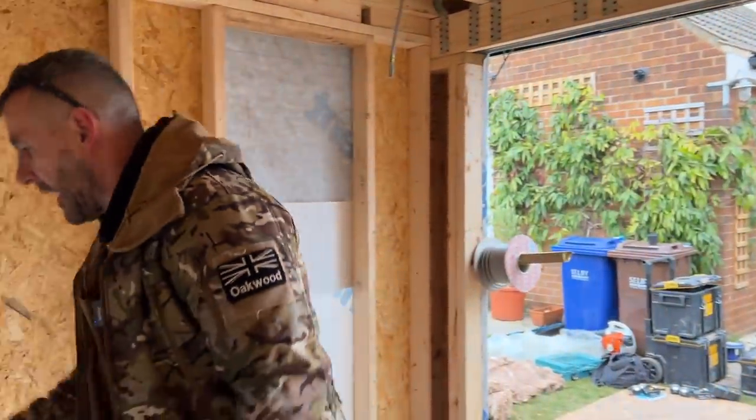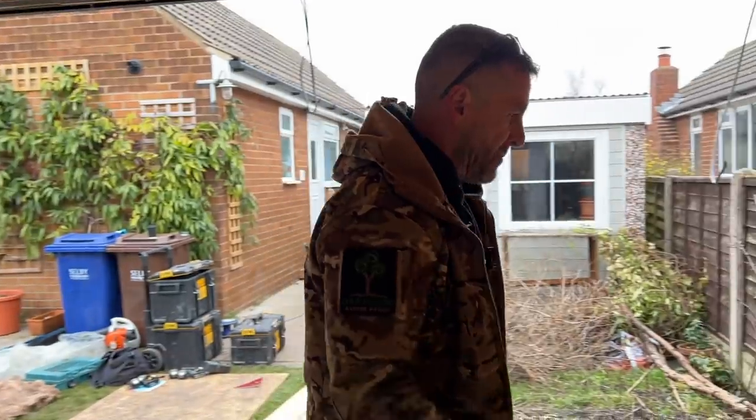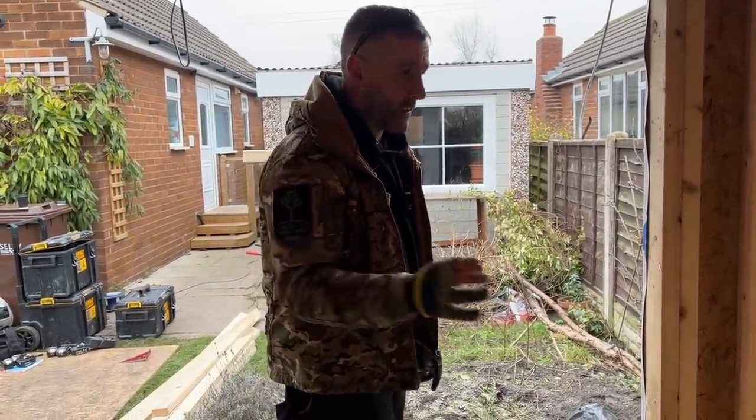So I'm going to cut that with a handsaw like we normally do. I'm going to get it cut in here. I'll put it on time lapse. What we'll do, I'll cut a couple of bays first and then we'll stick it on time lapse. I'll do that full wall and then I'll show the noggins going in.